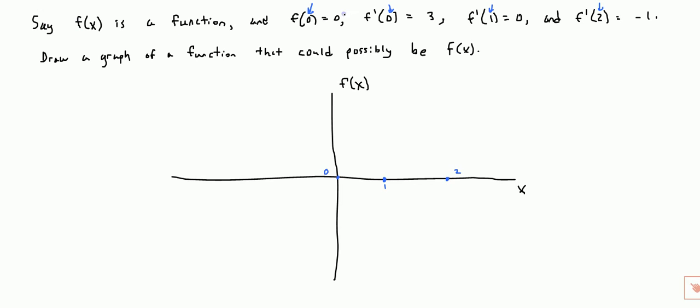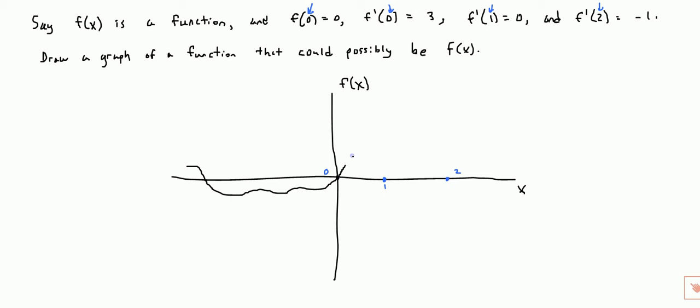Okay, and we're only given 4 pieces of information about f, so we can't exactly draw f for every x, but we can draw in the characteristics that we know. So we know that f of 0 equals 0. That means that f of x has to pass through 0 when x equals 0. And the slope at 0 is 3. So we'll say that's roughly 3. Okay, so we don't know what it's doing out here, but maybe it's doing this. Then when it passes through 0, it's got slope 3.